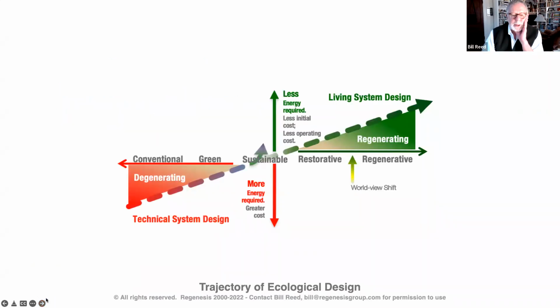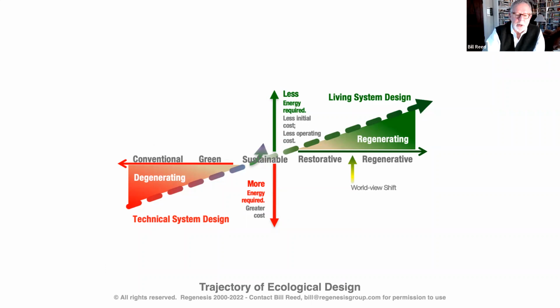So a little bit of perspective. This we call the trajectory of ecological design. We can point out that we're here. I don't know if you can see my cursor, but a conventional design. We build our buildings, our projects, our infrastructure, one step better than breaking the law. As Randy Croxton says, we move to green design, which means, well, we can do better than code.